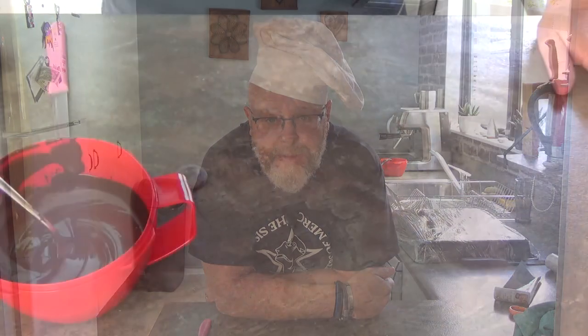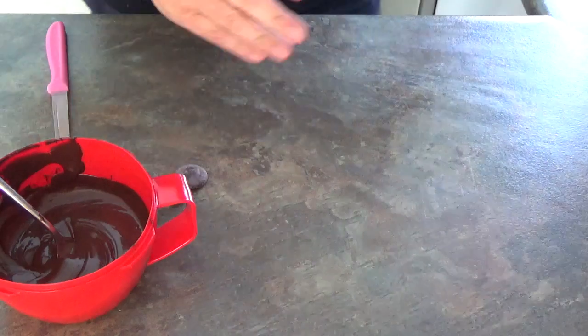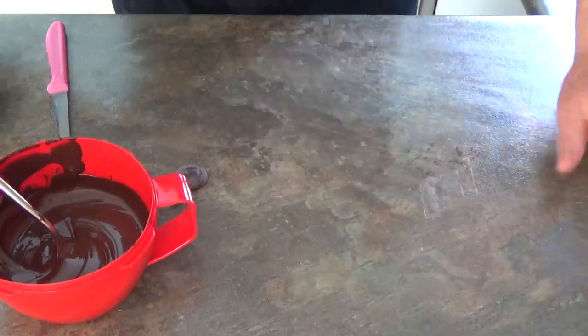So my log has been in the freezer overnight. And yeah, we're gonna finish it off now, but first we're gonna do a few little chocolate decorations so we can actually make it look a little bit nicer, okay? So I'm gonna show you what I'm gonna do, and you will see it's very easy. Okay, so what we're gonna do, we're gonna make some chocolate feathers.